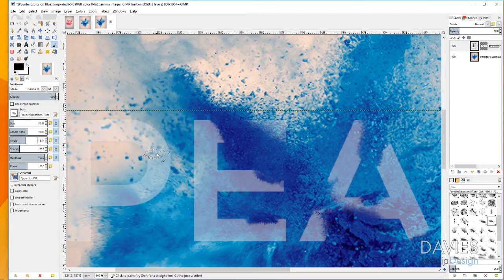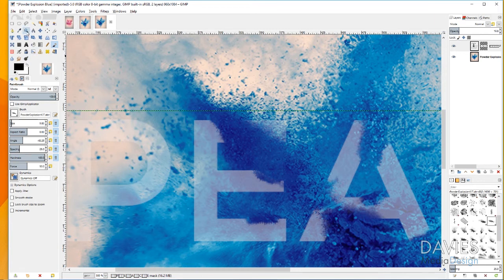And something I like to do is I'll choose a brush and then I'll kind of move the brush around the image to see if there are any shapes on the image that kind of match the brush I just chose. And so in this case, we've got some parts of the P here, little specks that this brush can paint over. And I'm just adjusting the angle of the brush here.